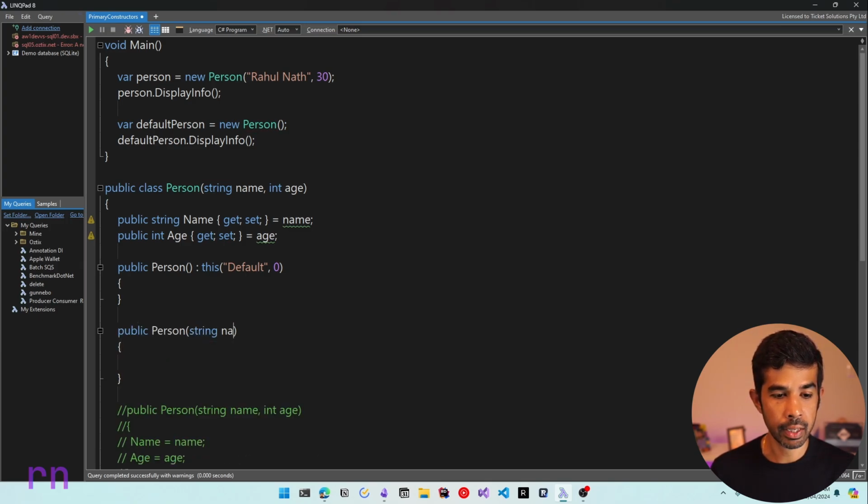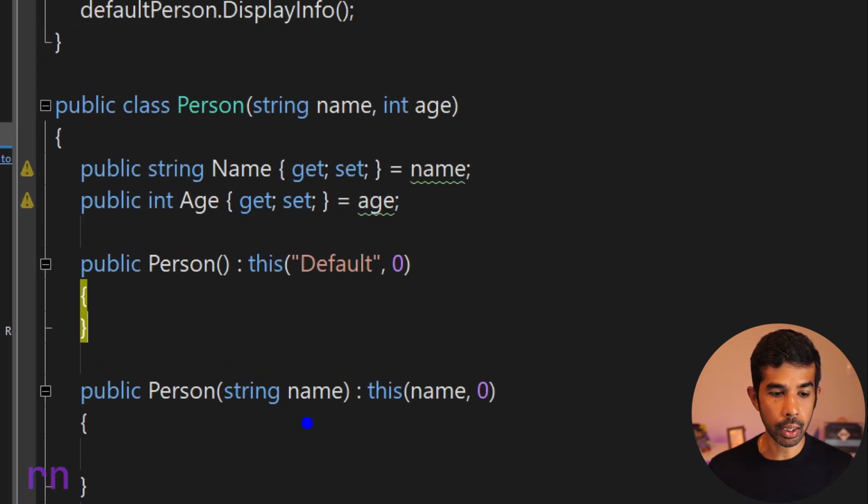So let's specify string name. In this case, this still throws an error and says you should be calling the this constructor. So I can pass the this and pass just the name and pass the age as 0, specifying a default value. Now you can see both our constructors are explicitly calling the primary constructor and making sure that the two values are getting set.